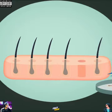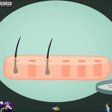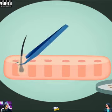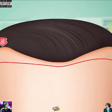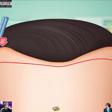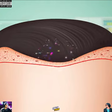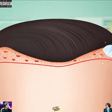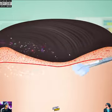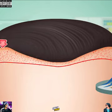Drag and drop follicles from the skin. Drag and drop to make incisions. Drag to clean up the blood. Drag and drop hair follicle.